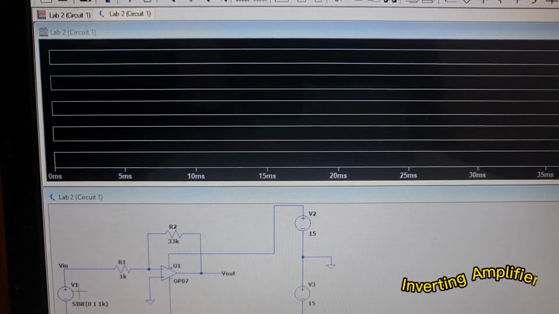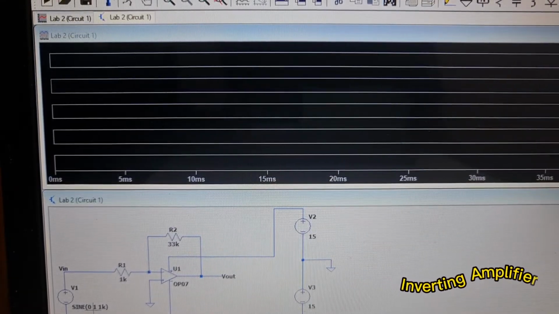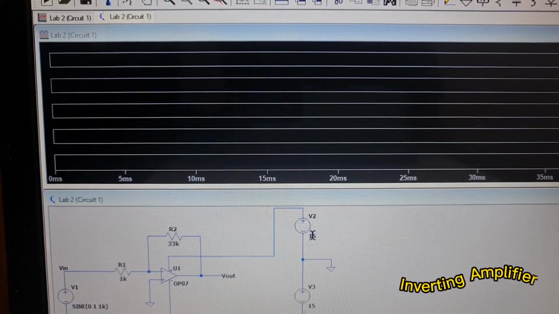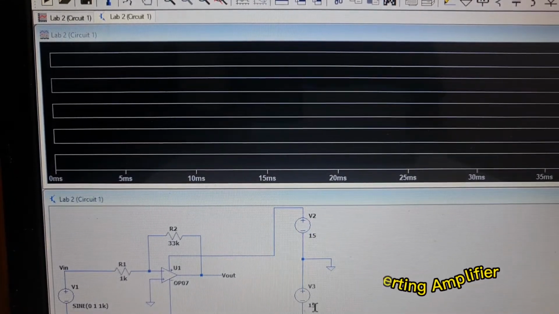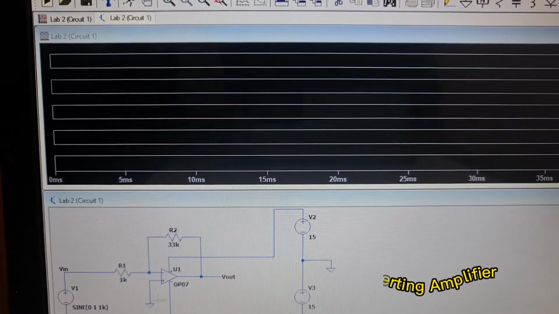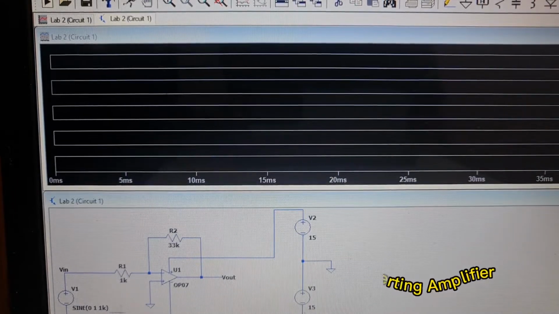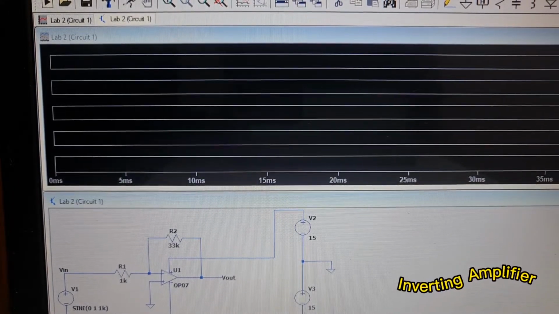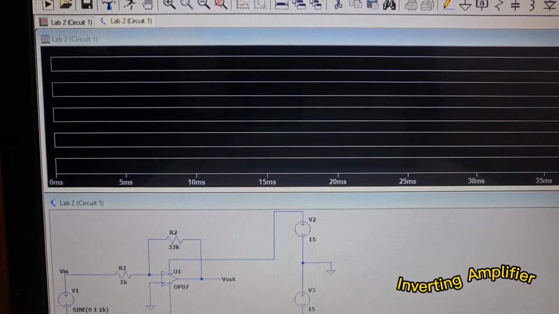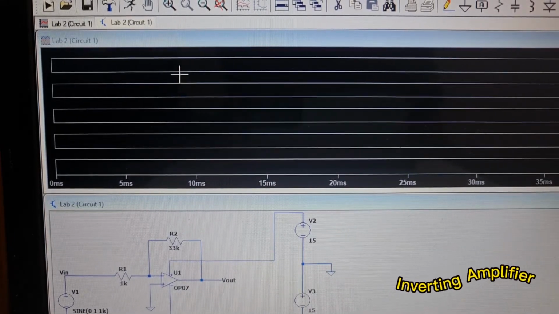As for V1, it is sine based and has the value of 0, 1 and 1k. V2 is 15 volt, and V3 is 15 volt as well. And we have 3 grounds, 1, 2 and 3. For this circuit, I've used the command .tran 0, 100m, 50m and 10u. So now let's look at the first waveform.